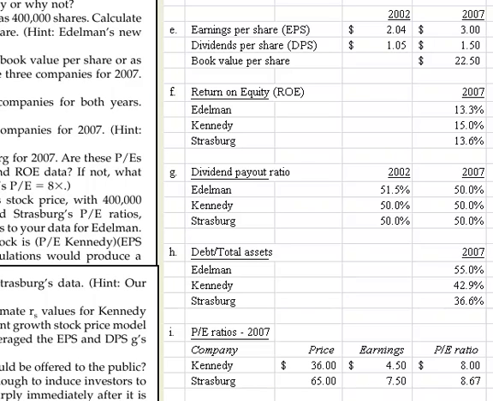It's pretty straightforward. We want to determine the PE ratios, so I've dropped in the price, which was given in the data up top. Kennedy was 36, Strasberg was 65. The earnings was $4.50 and $7.50 for Strasberg. So the PE ratio, we simply divide the two, right? Take price divided by earnings, and we come up with $8.867.